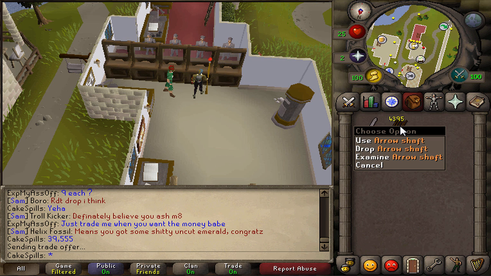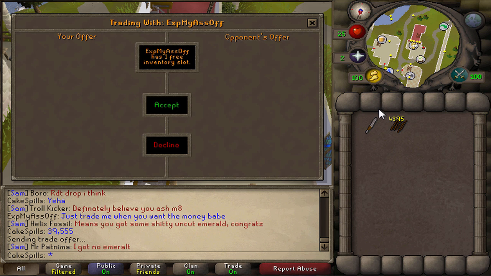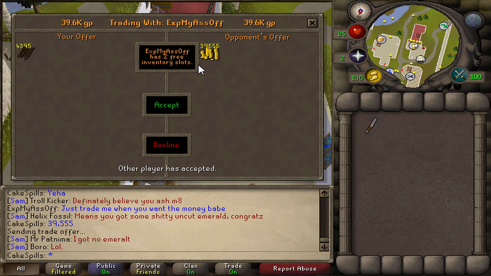Alright then, so I just fletched a whole load of arrow shafts, and the good thing about this is that I'm actually making profit from it. I make about 40 GP profit per log, which is pretty decent, so I'm going to trade them to this guy and get the GP. So yeah, I can buy some more logs with this.